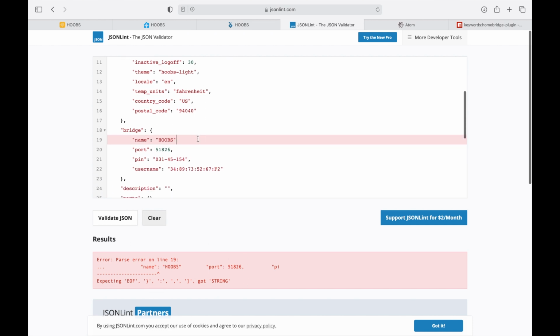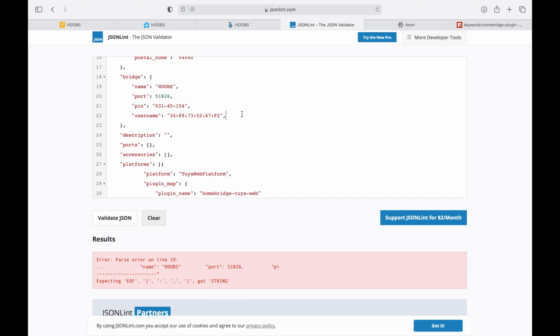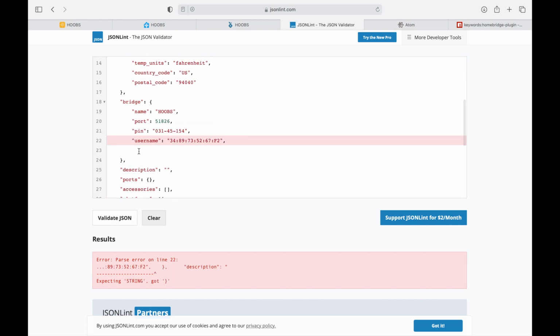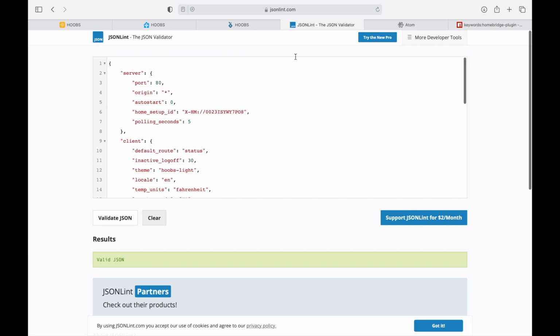In this case, always remember the comma mark, and on the last array that you're going to put in, always make sure there is no comma, because the moment you put a comma, the configuration expects you to have something below. So if I hit validate JSON, it gives me an error. If you remove this one out, it doesn't give you an error. So you want to make sure you use this website as often as possible to validate your config.json.